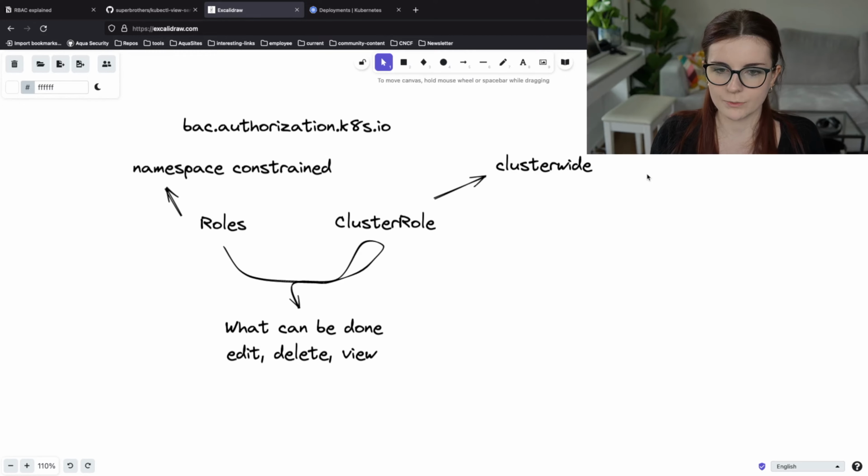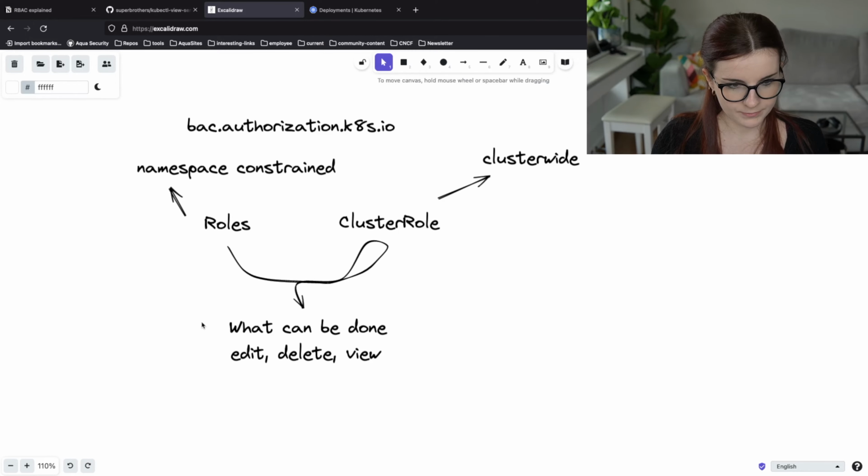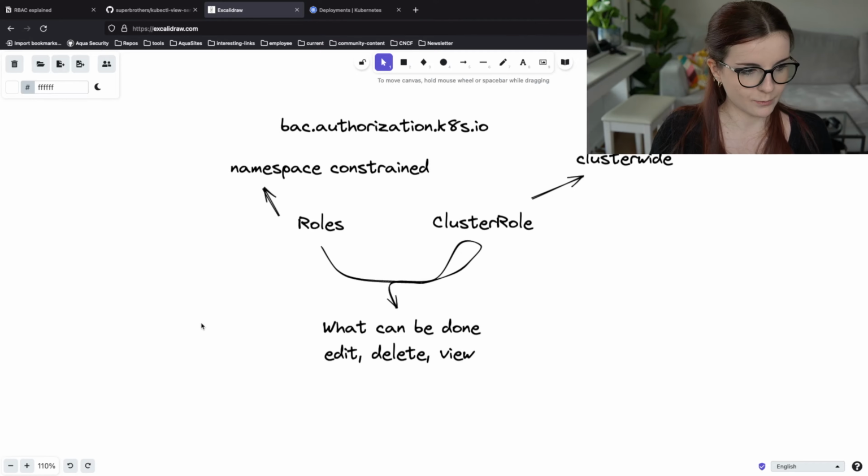So you would want to manage cluster-wide resources with cluster roles. Roles are namespace specific, cluster roles are cluster-wide. So with cluster roles, you can also manage resources that are across your cluster, for example, access to specific nodes, right? If the master node is accessible, you wouldn't want to have everybody accessing it, for instance, right? And then you have, how can we move to the side? Here, we can move to the side.